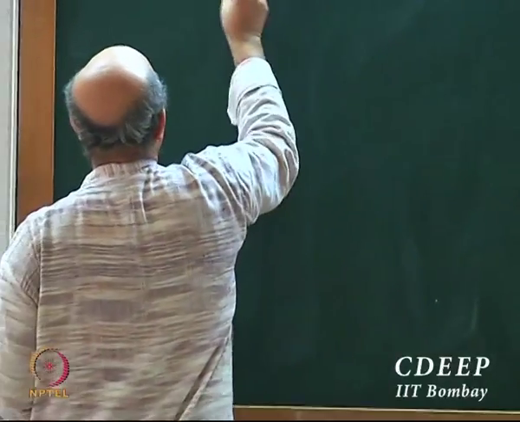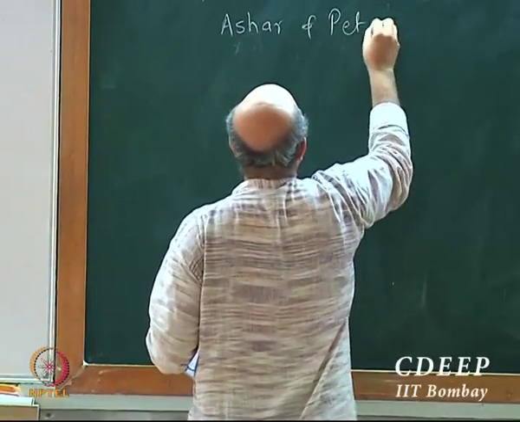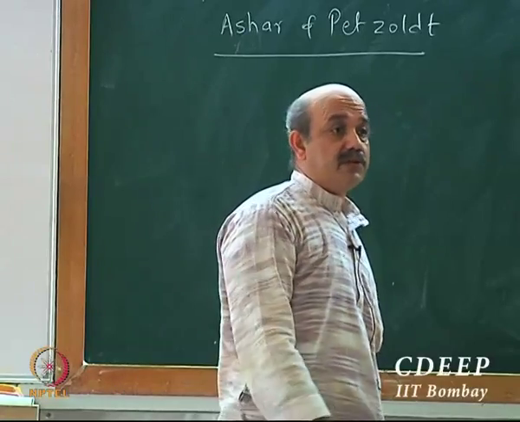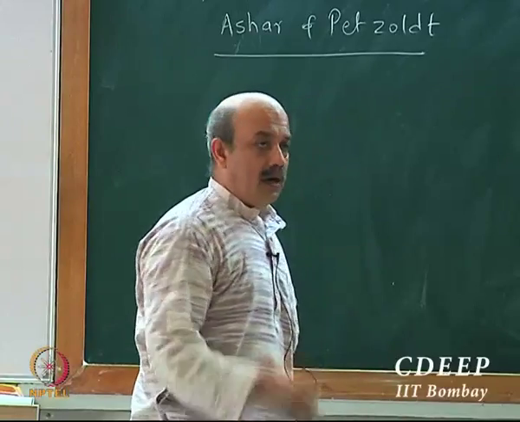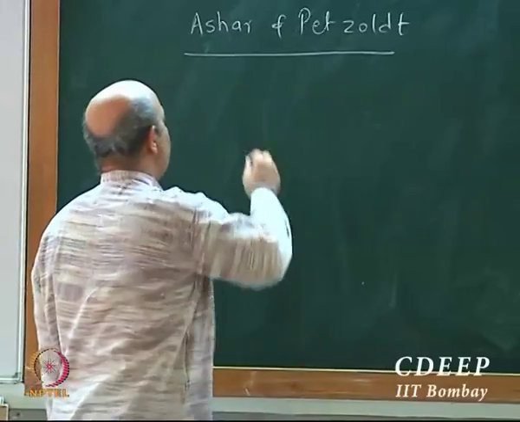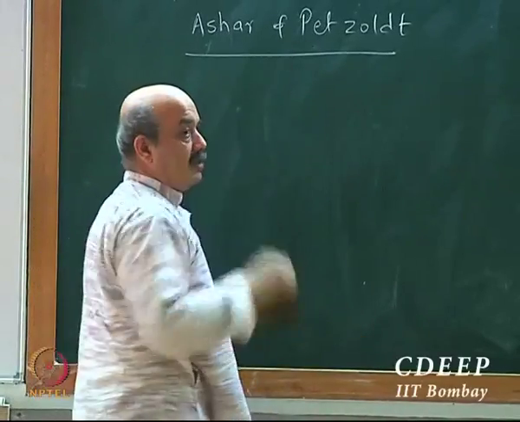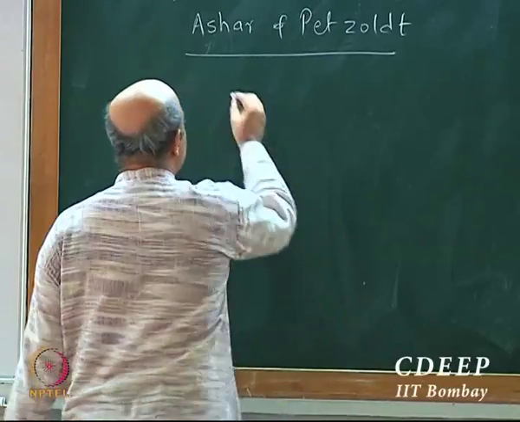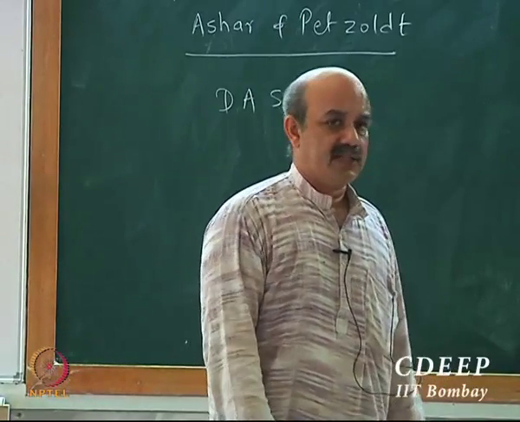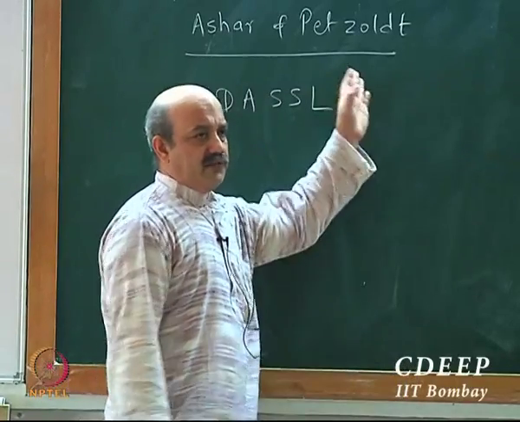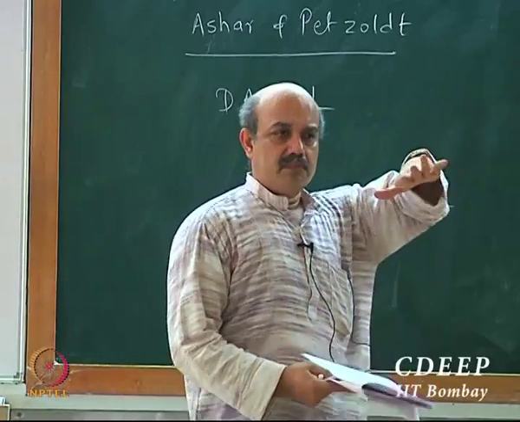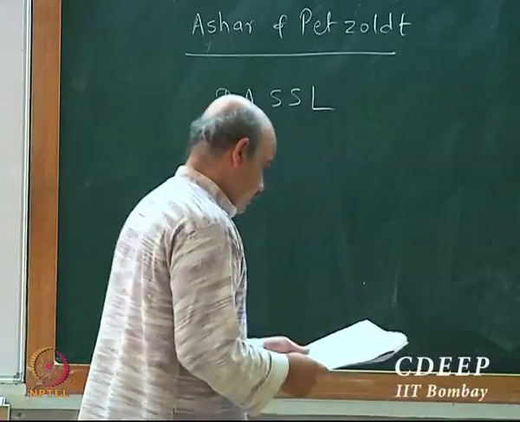This is a textbook by Asher and Petzold on ordinary differential equations, which is a very good textbook that gives a very good mix of algorithms and theory, and talks in detail about differential algebraic solvers. There's a separate chapter dedicated to these systems, and Petzold has developed a software which is very commonly used. I think it's a freeware, called DASSL, a differential algebraic equation solver. It's a Fortran program you can download, convert into a MATLAB code and call it through MATLAB, and at least some small dimensional systems can be handled. Now, what is the index?